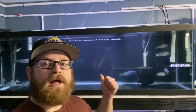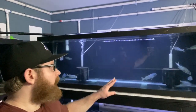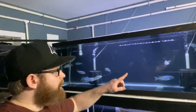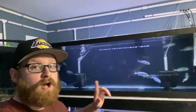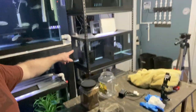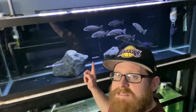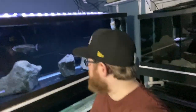That was a lot of work to get all that done, everybody, but we got it done. Lepturus green are inside the 125 here in the fish room. Two males for sure. One's got a bad eye. So we got that one male, and then there's a bunch that are too hard to tell still. I'll vent them as they get a little bit bigger and hope to build a new breeding group with these guys over here. But yeah, it's gonna be awesome, everybody. Once they get bigger, these guys are looking fantastic. Look at the male. He's down over there in that corner somewhere. Can't really see him right now, but looking awesome.